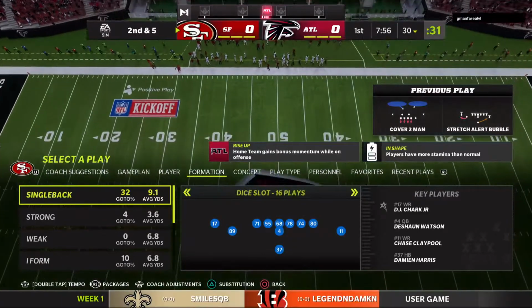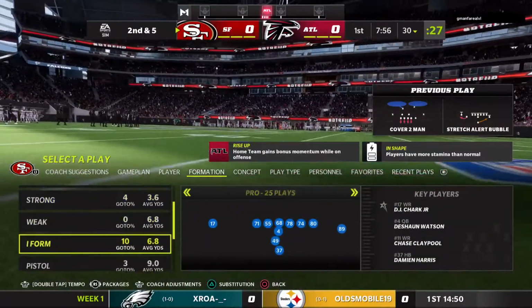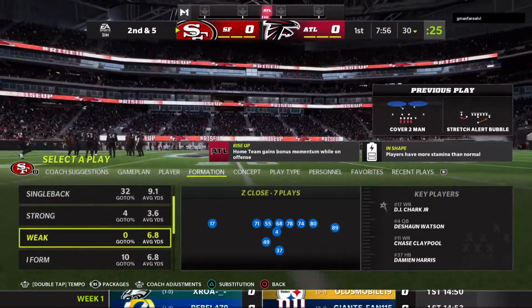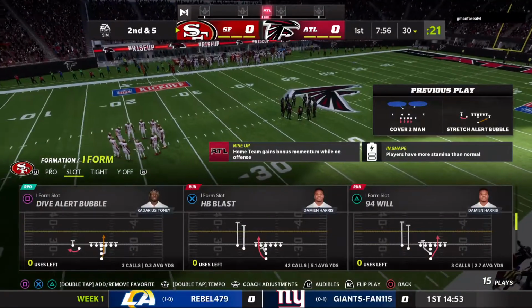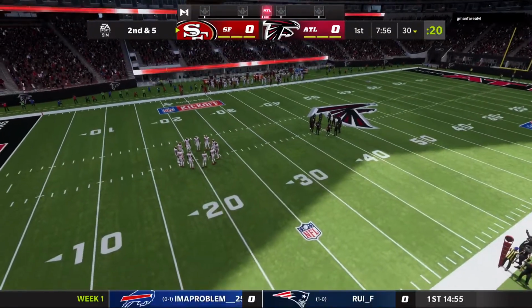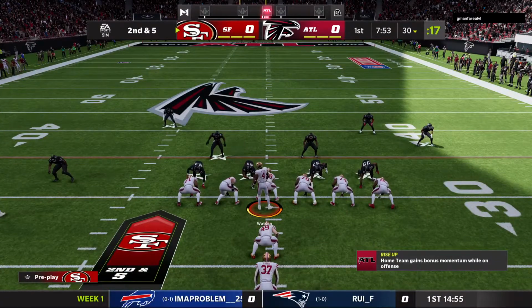Decided to hand it off that time on the run-pass option. Appeared to be an easy decision. Just gave it inside. Nice steady gain. Ball on the 30. They'll come up with a 2nd and 5.